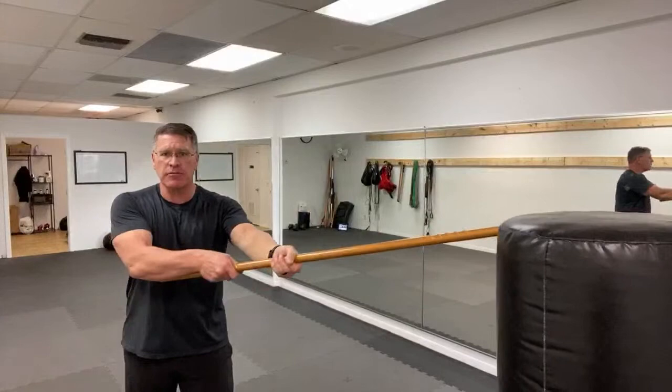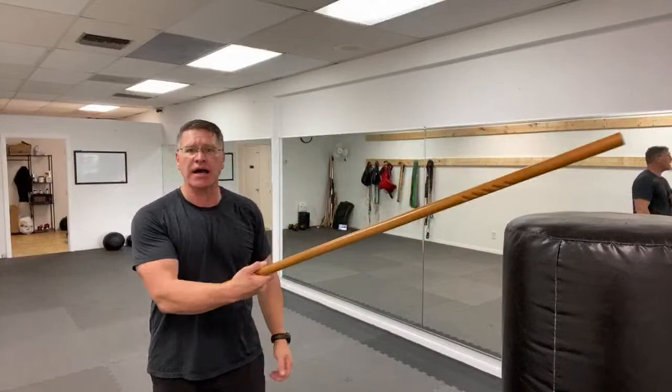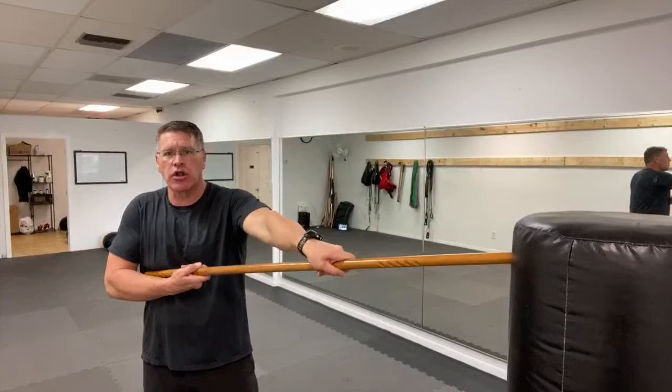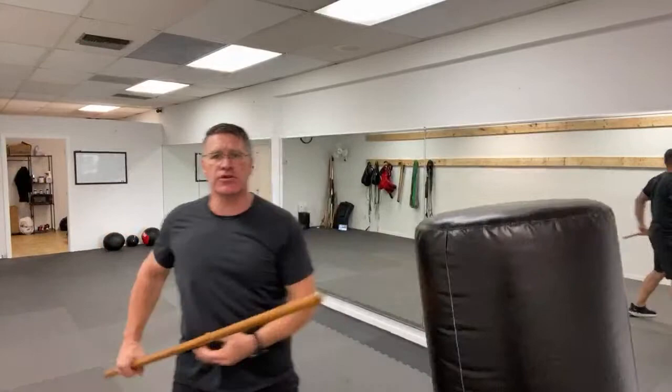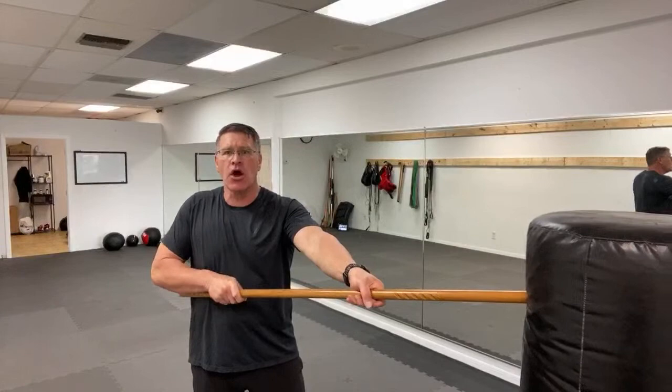Let's say it's in my left hand — I have my left foot forward. I'm going to push my thumb, point my thumb right at the threat. From here I point my thumb at the threat and then push — kind of like a pool cue, but not like this, like this — and I'm going to turn this back hand up and in to lock it and accelerate the strike. The front hand is going to turn down as I slide, and as I get to the distance I want, my hand will close squeezing as this one turns up. When you step, you're going to create massive stopping power.